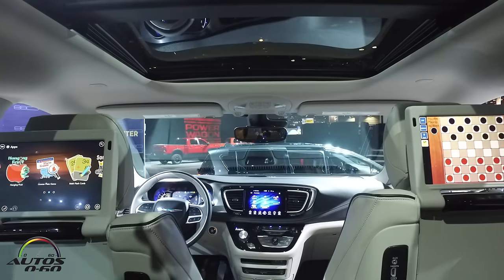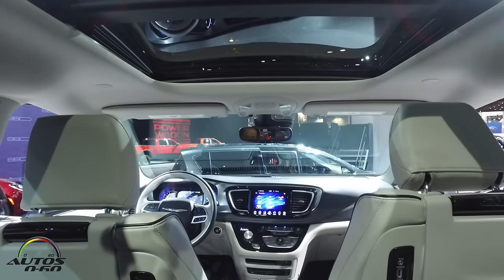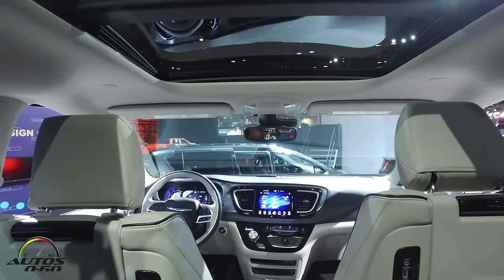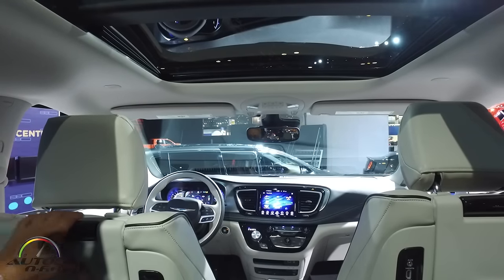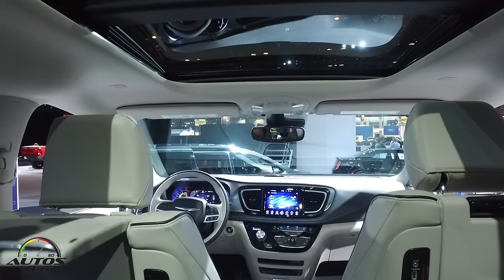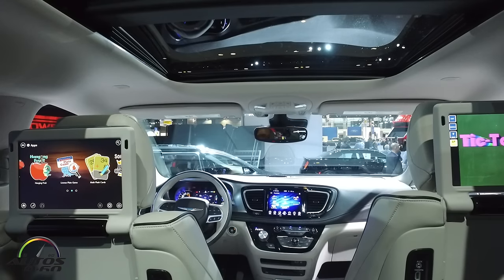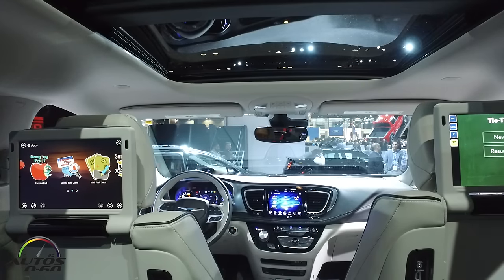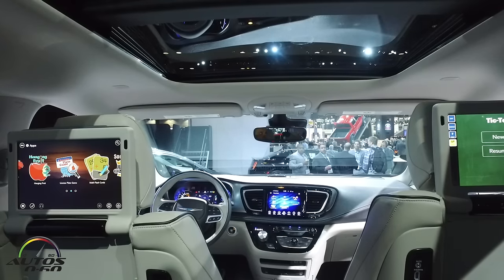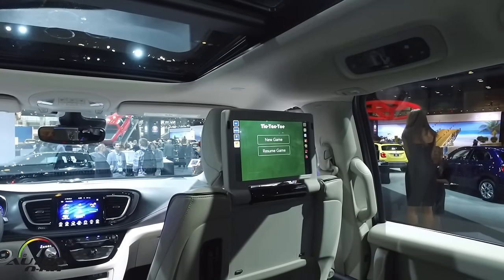Going back here to the back seat, the cool thing about these screens is they're completely integrated into the seats. This is like the best application I've ever seen — some other ones are mounted and seem like an aftermarket thing not done very properly, but this one is so nicely designed. It definitely was not designed as an afterthought. This was designed from the get-go to be a passenger vehicle with all those experiences in mind — whether front seat entertainment, rear seat entertainment, or even a vacuum cleaner in the back. There's just a variety of ways to really enjoy your time in this vehicle.